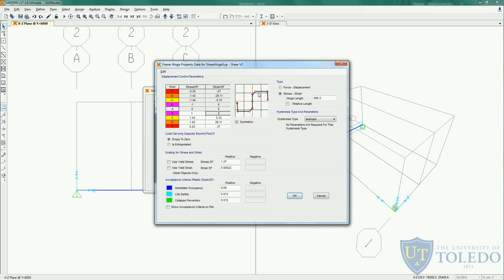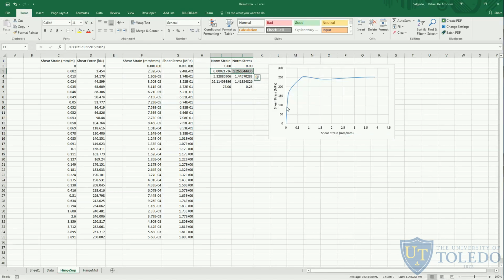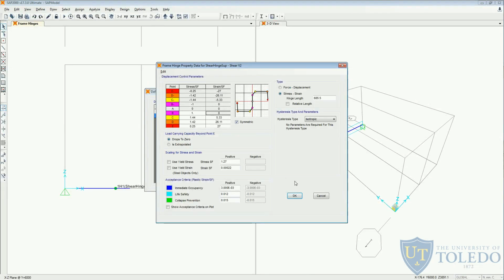And since we only have 4 points to define the curve, and these points will be connected by lines, it's good to try to specify the response location where we think it will also look like our response. So here we can see that the connection with lines doesn't differ a lot from the response we got from Response 2000.